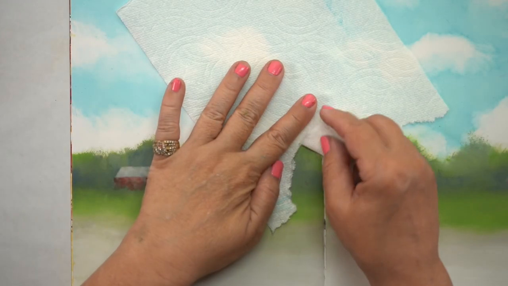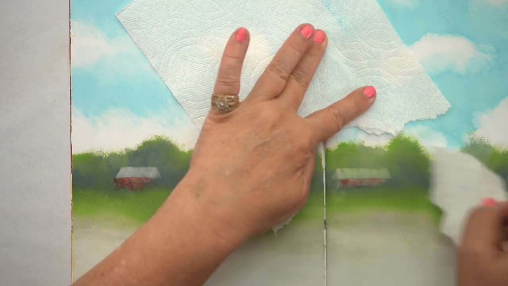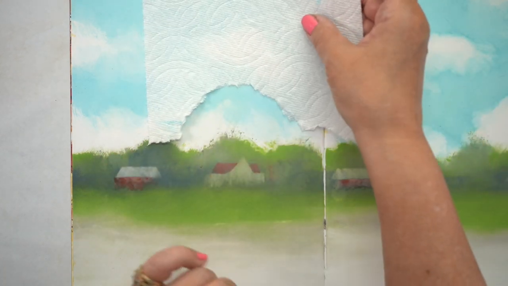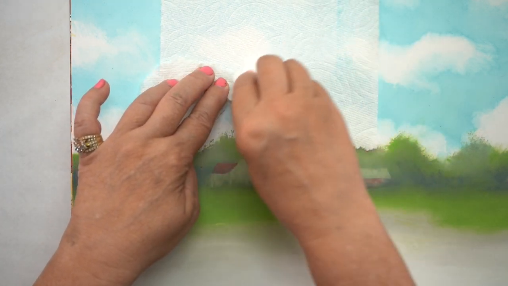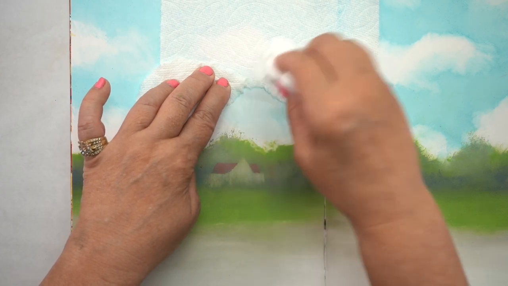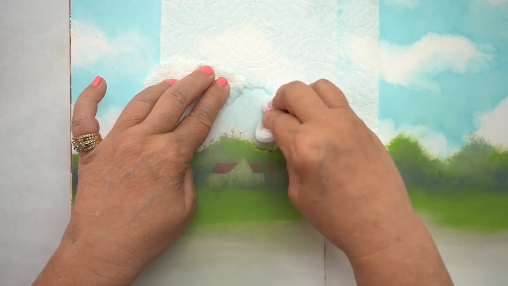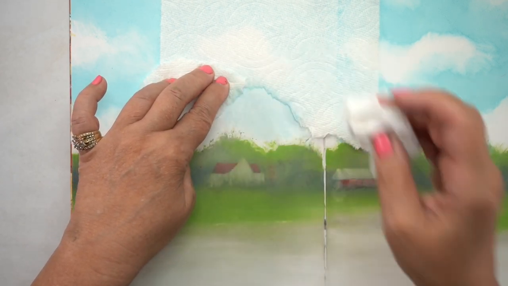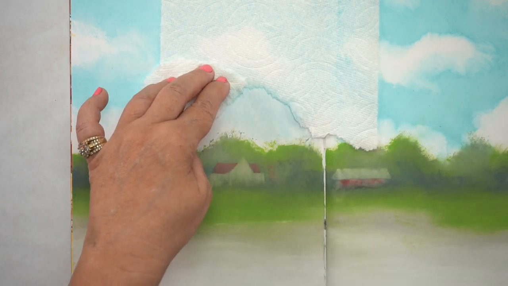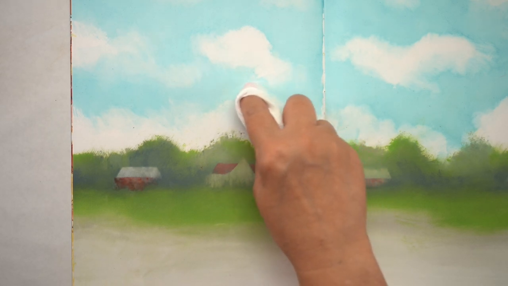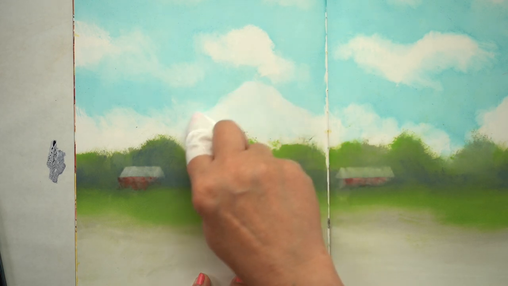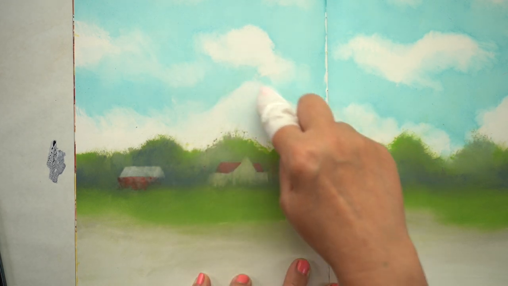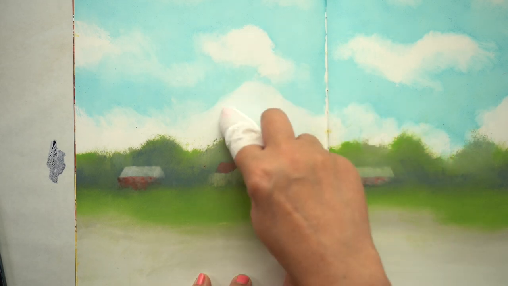And then it was time to add the mountain. I wanted the mountain to be kind of soft in the background. And I was going to use a paper towel for a mask, right? That seemed like a reasonable thing. Just trim it down kind of in the general shape of the mountain. And I had another piece of paper towel that I was holding over it to try to make it a little more pointed. Because it's not a real pointy mountain. But I lifted some of the color out using a baby wipe. Refined it a little bit better. This Mount Rainier kind of has two humps on the top of it. I ended up having to add some more color in one part and then take away more color in other parts.